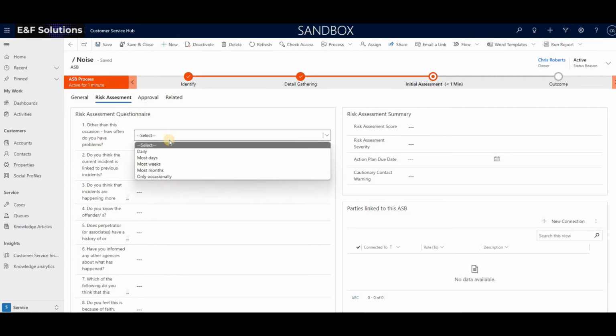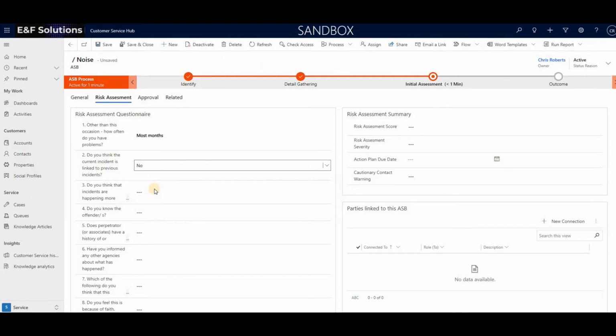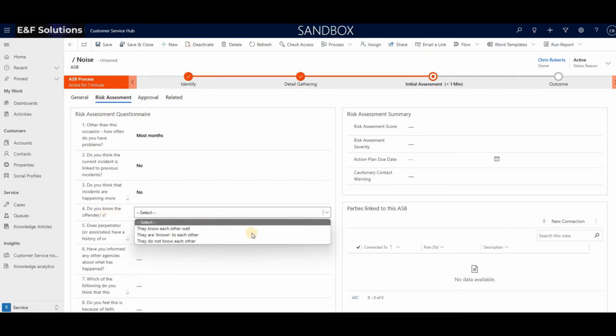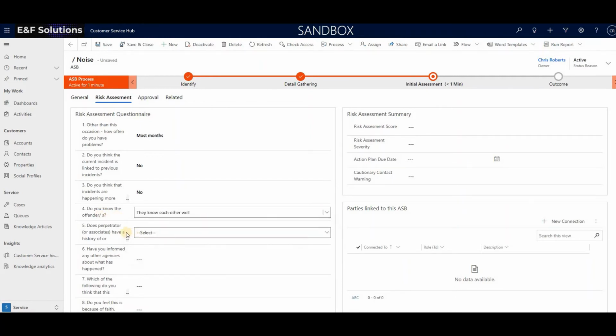So how often do we have the problems? It's most months, so it's not that often. Do you think the current instance is linked to previous instance? I'm going to say no. Do you think the instances are happening more often or getting worse? No, not really, it's just noise. Do you know who the offender is? You know each other well. Does a perpetrator or associate have a history?